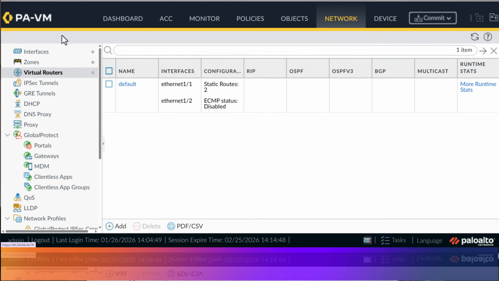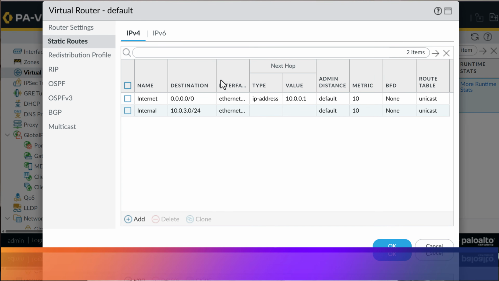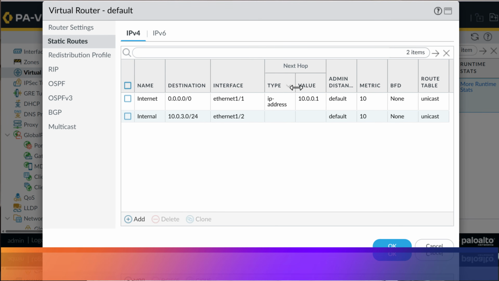But let's go to the virtual router here. And I just made some static routes here. Everything going to the internet, 0.0.0.0/0, is going to go out Ethernet 1.1, and then the next hop is that first hop in that subnet, which will be standard in AWS, and 1.2 will have no next hop because everything that it's going to within this subnet is going to be in the same subnet as that interface itself, so it doesn't need a next hop. Everything can just switch. It doesn't need to route.